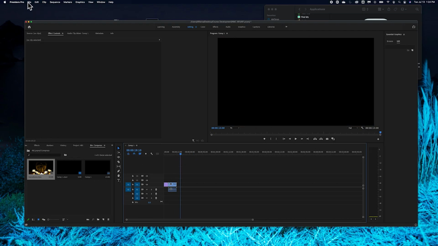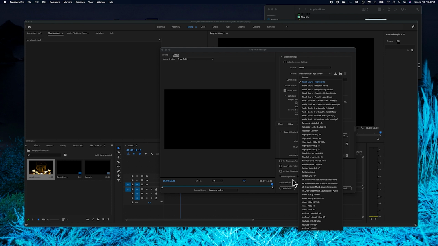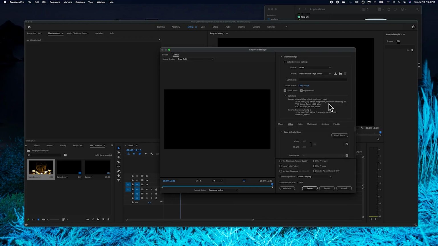So you're just going to go ahead and export these, File, Export, or Command M. I would do H.264, and honestly, you don't really need anything bigger than 720 to turn this in. So you could do 720 or 1080 HD in either Vimeo or YouTube or some other one of these other settings if you like. It's up to you. And then go ahead and export that. So hopefully you've got some ideas with text and some ideas for transitions. Transitions are really important, but they can be used and abused pretty easily too.